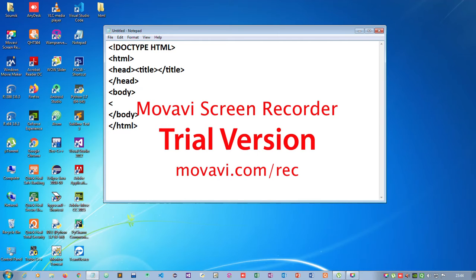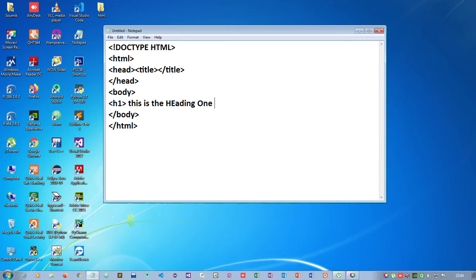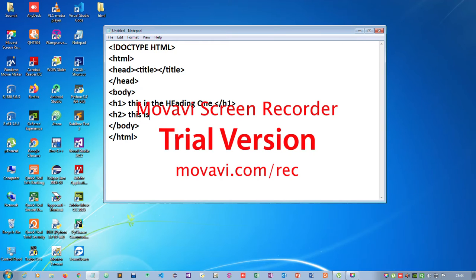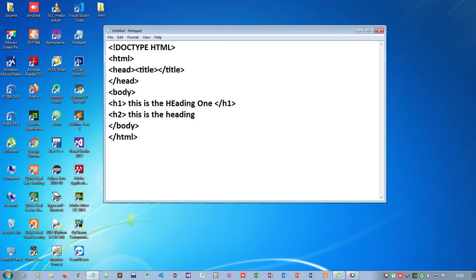So just go through the h1 tag. This is heading 1. Close the tag. Obviously do not forget to close the tag. It's a very important thing that if you ever forget closing any kind of tag, it will cause a problem because HTML doesn't throw any kind of error. So be careful about that.